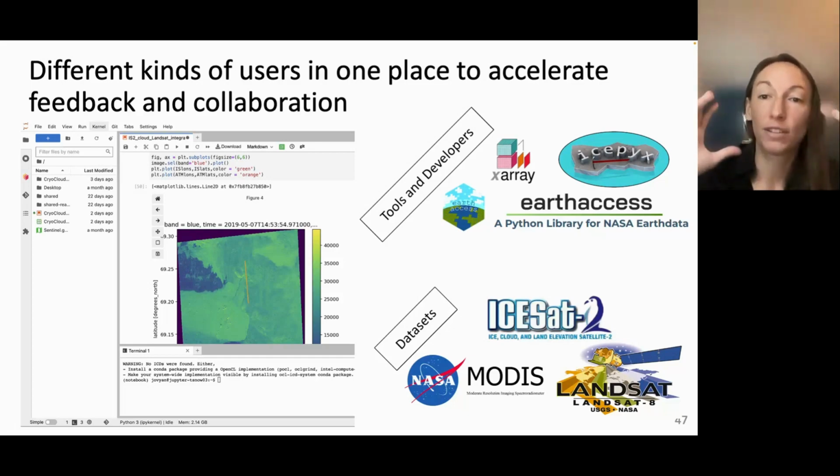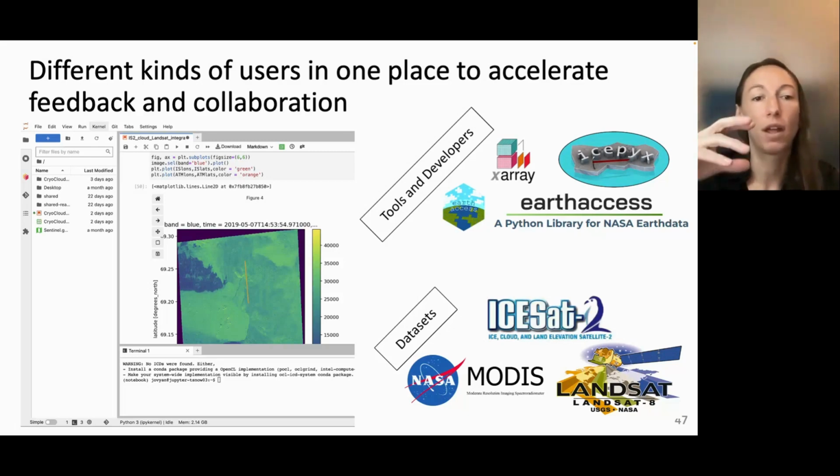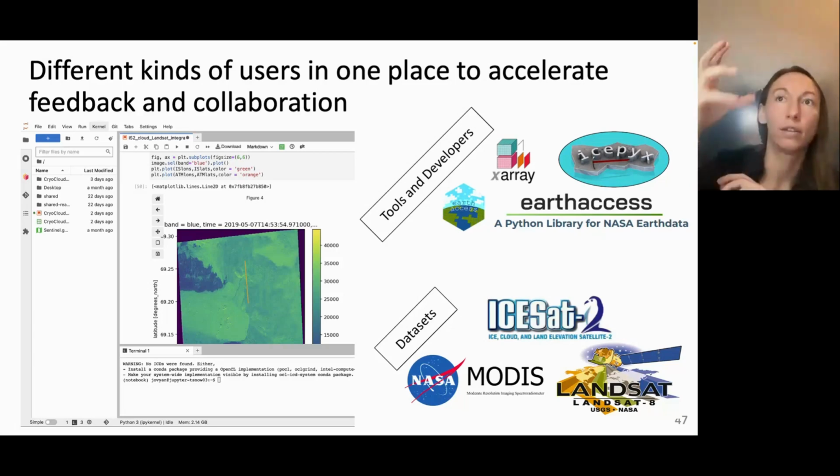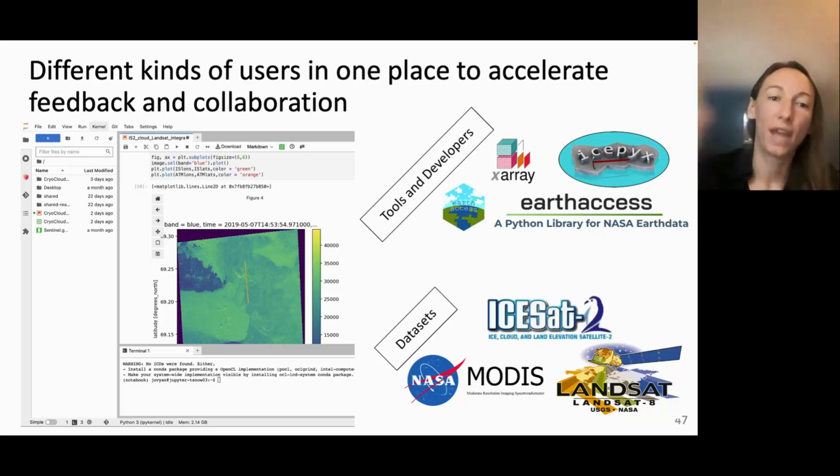And so the developers are in the same kinds of environments in this cloud environment that all of the users are. And what that means is that we can accelerate feedback and collaboration, because as something gets developed, our users can instantly start using it. When they have issues, they can report that back immediately.